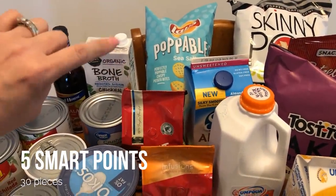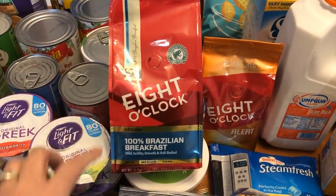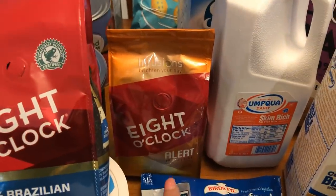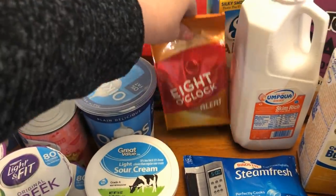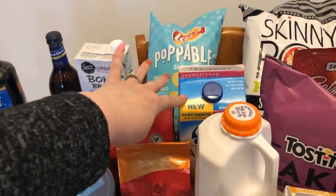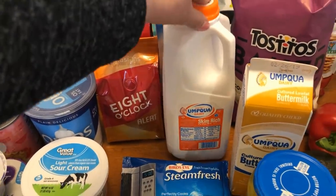I have some poppables — when I have the chicken salad pitas for lunch I'll take some of those with me. I picked up two of my favorite coffee; a local grocery store has it for only $3.98, so I went there yesterday to pick up the Torani syrup since that's the only place in town that sells it, and I grabbed two coffees — the Alert one with double caffeine and the breakfast blend. I also needed almond milk for the crepes I'm making, and I picked up some skim milk to make skinny mochas.